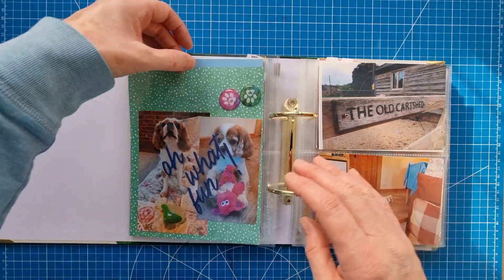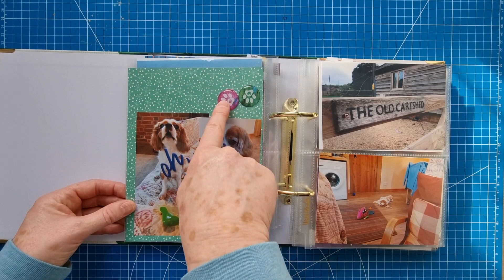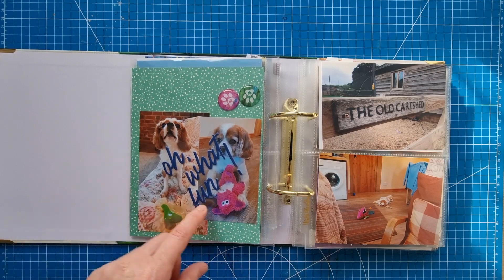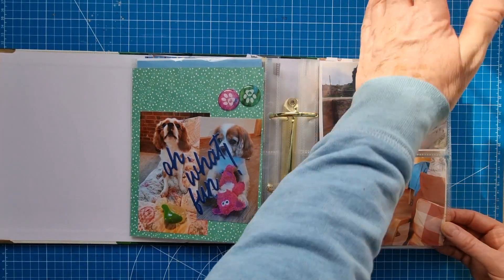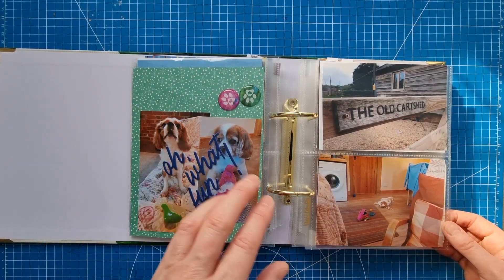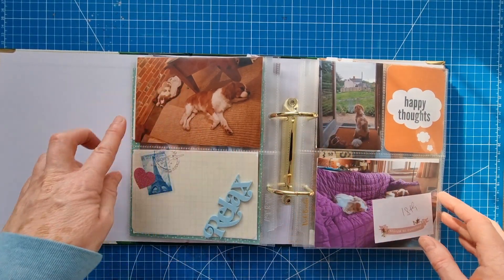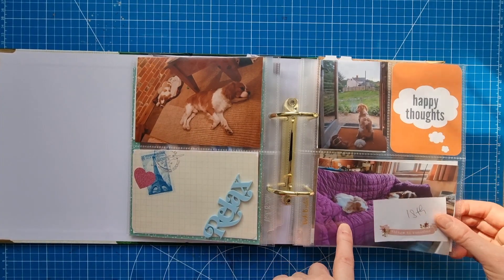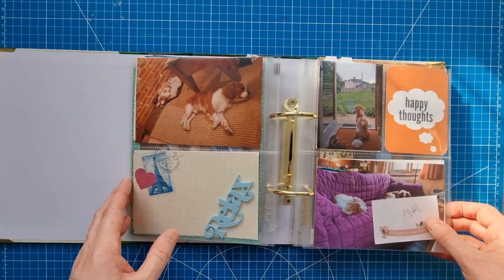This is when we arrived at the accommodation — photos of the dogs there, some epoxies, this lovely patterned paper probably matching the chew toy, and Elvis with his toy. I've moved the photo that was at the beginning of the album in the previous video to here, because it fits better at the arrival point and I have more room to write in the other section. Then there are photos of the dogs relaxing inside the accommodation, and it looks like we're on to the next day — this is the door out and a Bramble Fox piece.